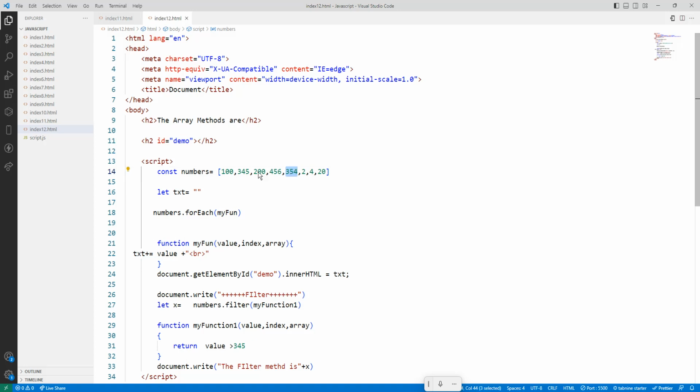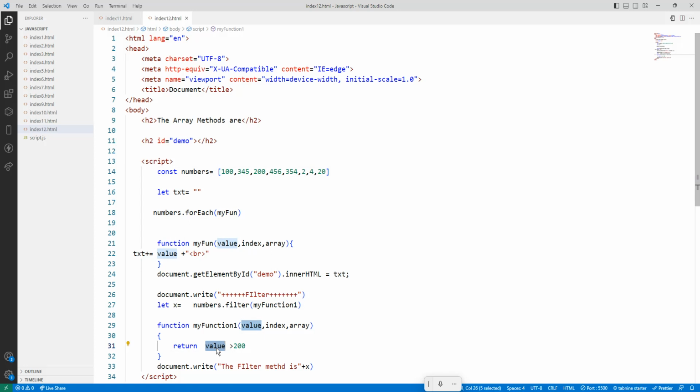So if I just make it 200: is 100 greater than 200? No. Is 345 greater than 200? Yes, 345 is added. Is 200 greater than 200? No. Is 456 greater than 200? Yes. So 345 and 456 are added.